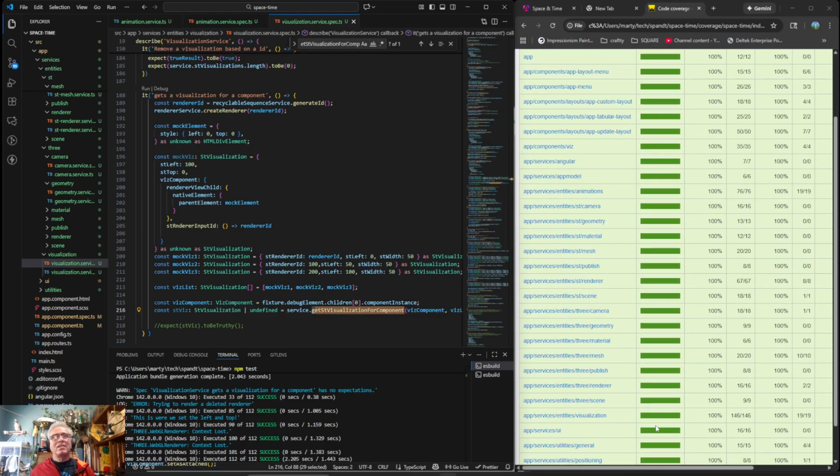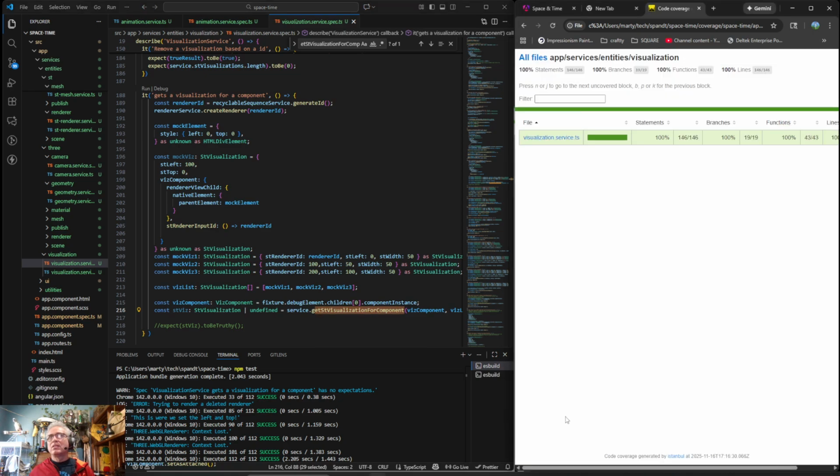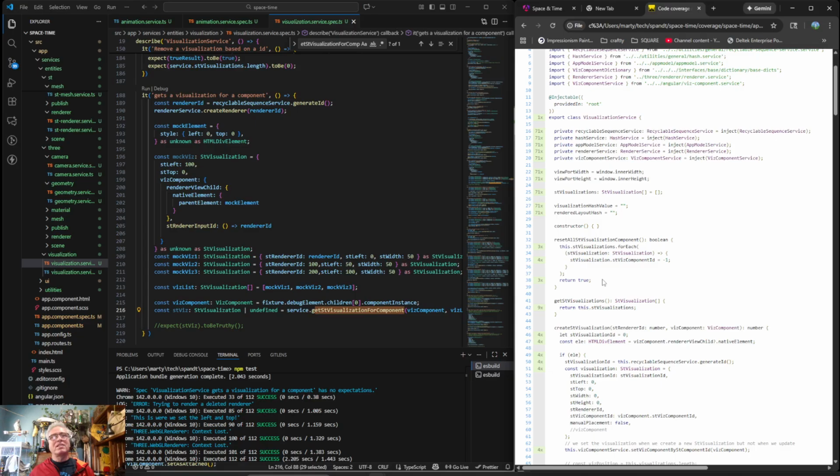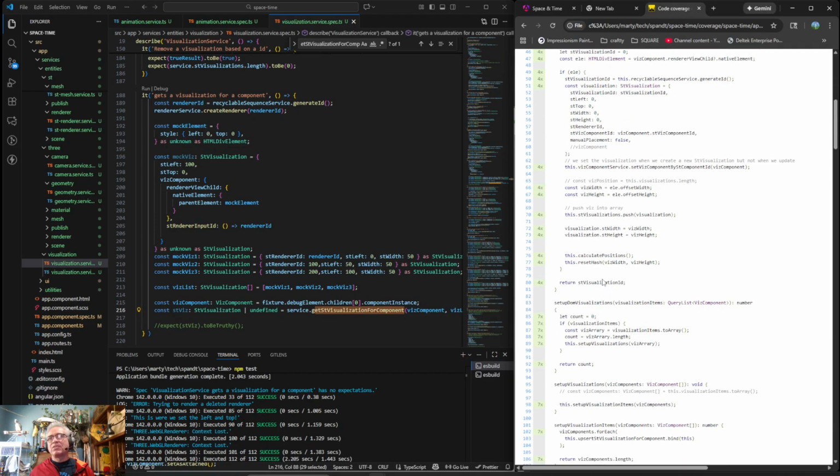I think is it entities? This is in entities, visualization service. Okay, and then this is trying to run get visualization for component.